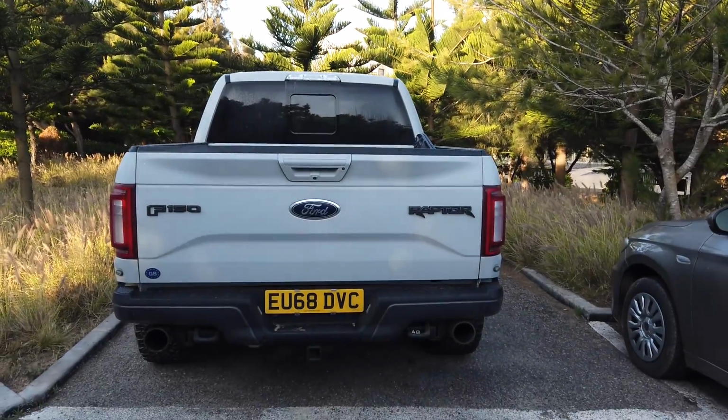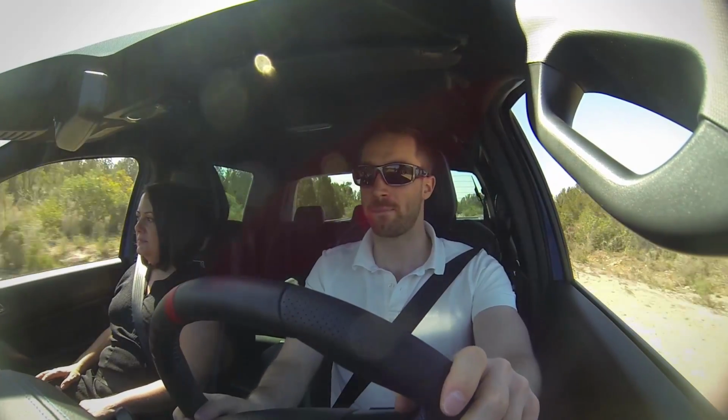But there's a 10-speed automatic gearbox from the F-150, the same exact gearbox, and it's also in a Mustang GT with a 5 liter V8 engine. So don't worry, just push the pedal to the metal and let the car do its thing. Gas prices are not a joke in Europe, so you don't want to fill the car after 200 miles or 200 kilometers every time. Trust me, I know something about this. It's a pain in the ass.